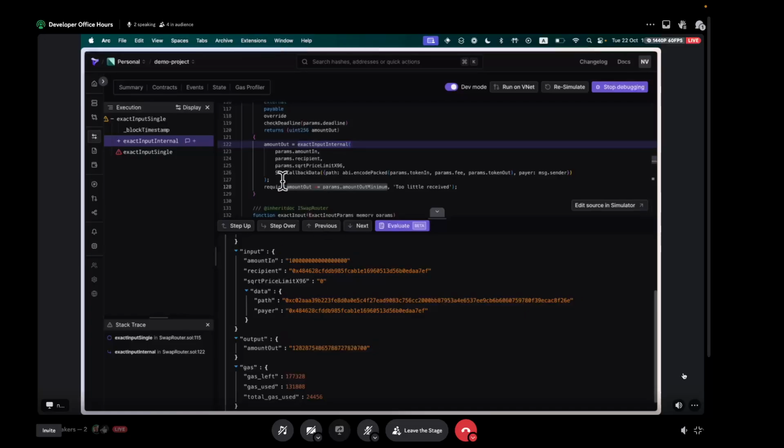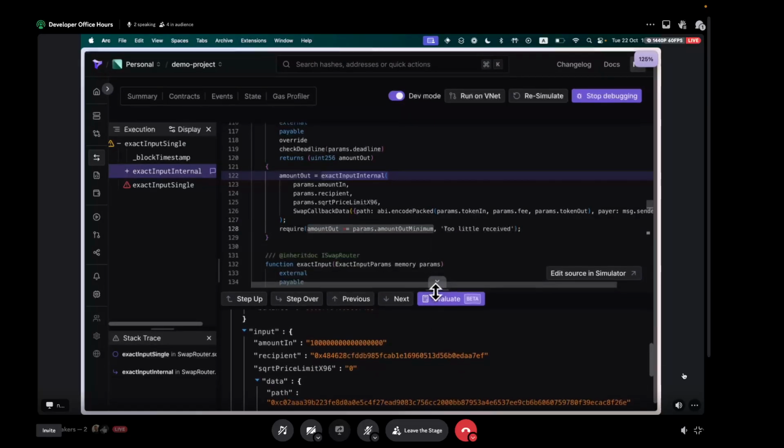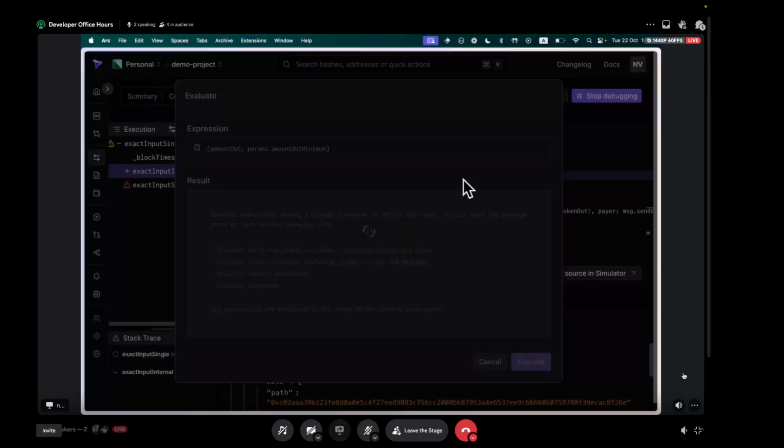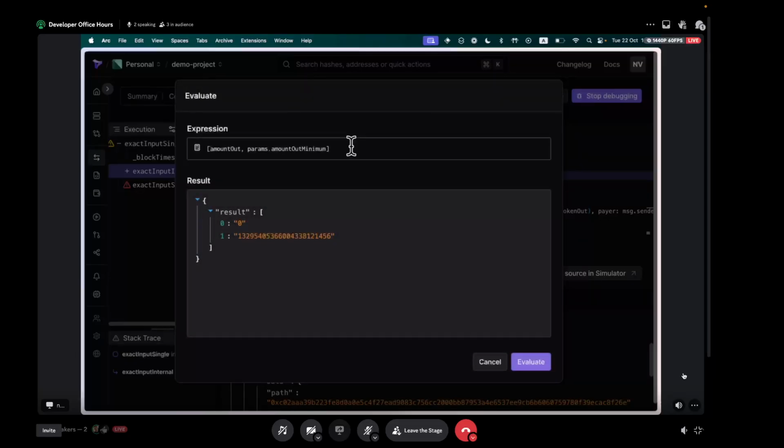But before we do that, I want to do another thing, and that's use the evaluate, like eval that we have in the IDEs in 2024. So I'm just gonna take these two numbers and put them into a little array and just see what happens. So this is valid Solidity code. It's a tiny snippet, but that's fine. And you can see here that amount out is for some reason 0.